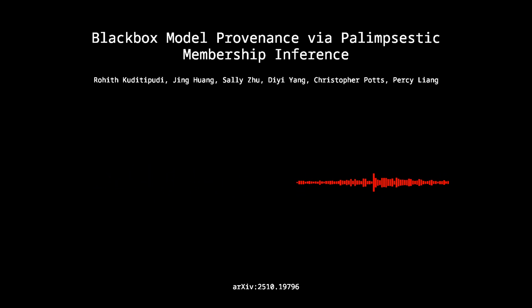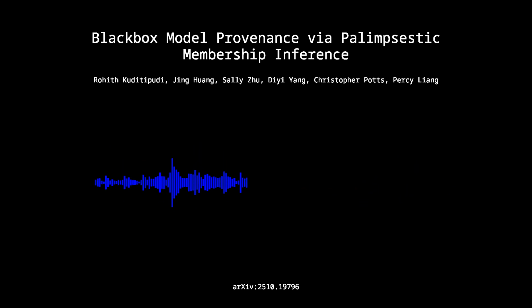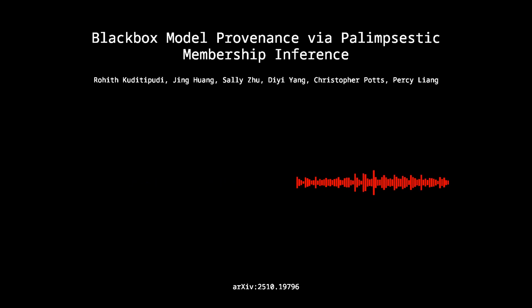And how much did using the reference model help in practice? It made a huge difference in efficiency. The results show that using the reference model approach reduced the number of queries needed to reach the same extremely low p-values by about an order of magnitude compared to using the raw log likelihoods. An order of magnitude. So, say, needing 1 million queries instead of 10 million to get the same level of confidence. That's a major practical saving.